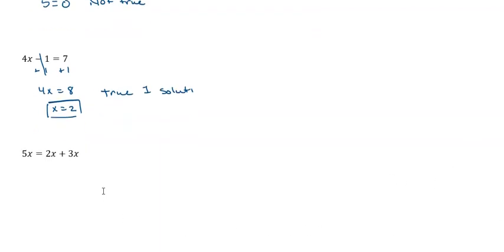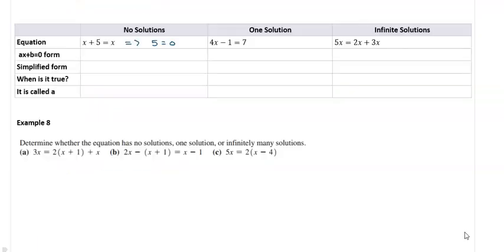We're just going to stare at this one for a second since I've got my internet lagging right now. We've got 5x equals 2x plus 3x. So we get 5x equals 5x. So think about what x's are going to make that true. Well, every x. I could plug in a 1, a 2, a 3, a 4, a 5. I could plug in negative numbers. They're all going to make it true. So this is always true. So we're going to look at what all of this means.